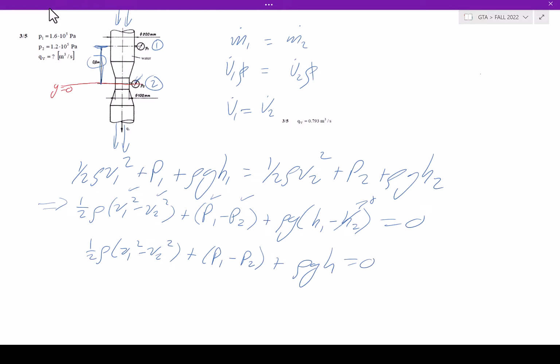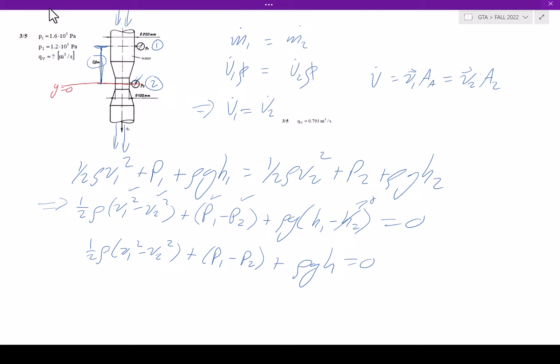So let's kind of go back. The question was asking for the volumetric flow rate. So where we started off, we know that the volumetric flow rate throughout this pipe is going to be the same. So we can say the volumetric flow rate at point 1, or in general since it's going to be the same, is equal to the velocity at point 1 times the area at 1, which is also equal to the velocity at 2 times the area at 2. Now we have all these areas, but we do not have the velocity, so we can't figure out the volumetric flow rate. So that's why we started off with the Bernoulli equation, and that's where we need to go.